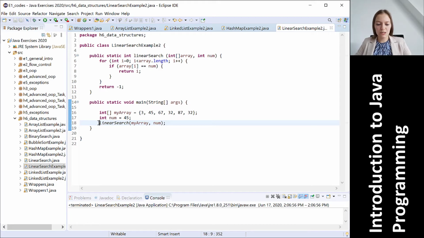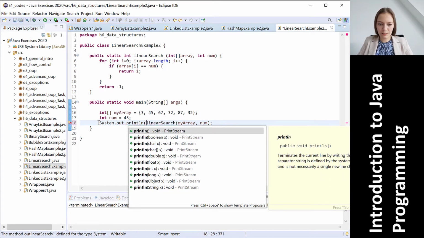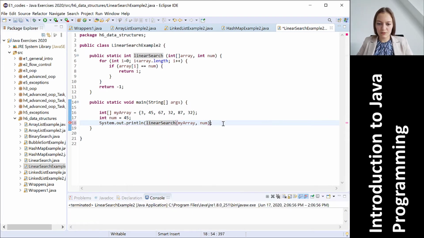That's why we will just put this inside of the System.out.println statement, and we will put some sentence here just to make it look nice.